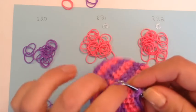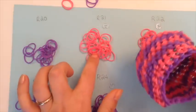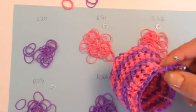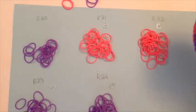You're going to continue this pattern all the way around. When you do change the color, don't forget to do your slip stitch. Pause the video and come back to me when you're done.